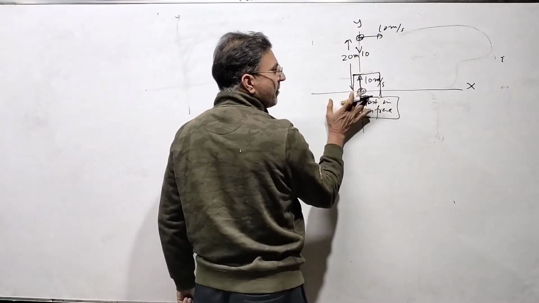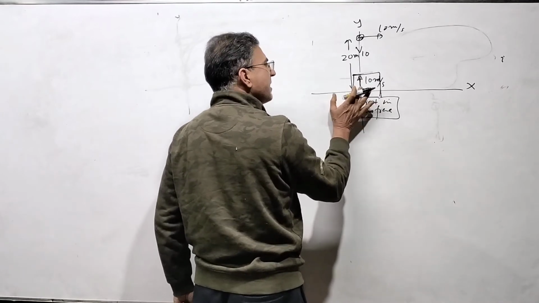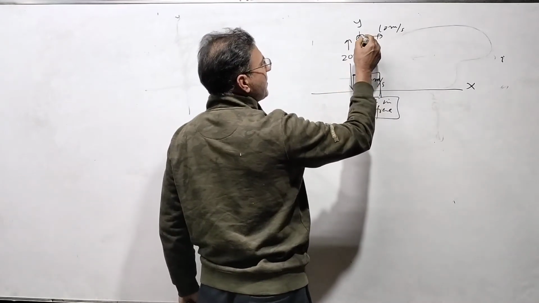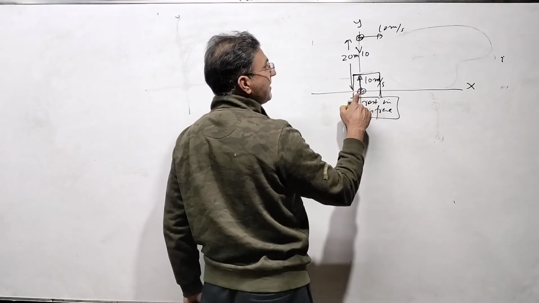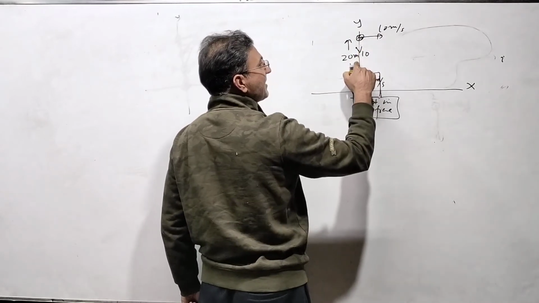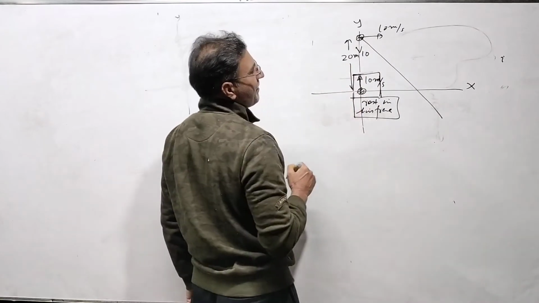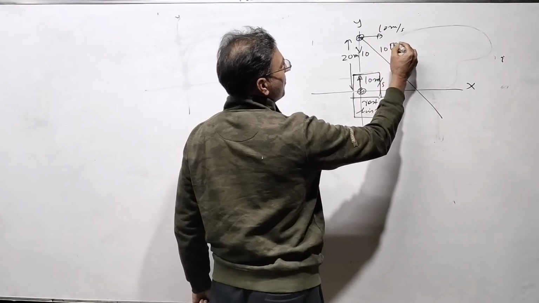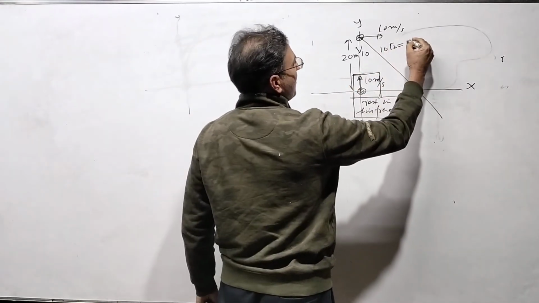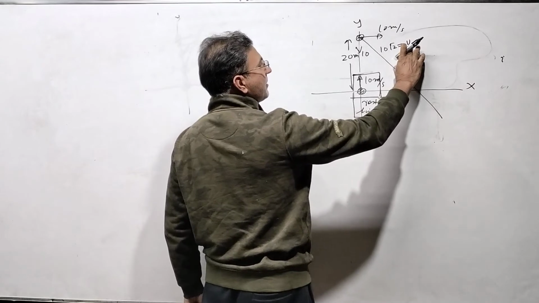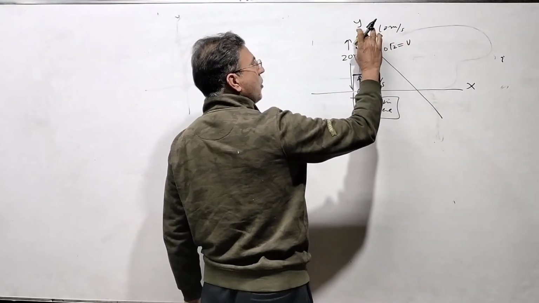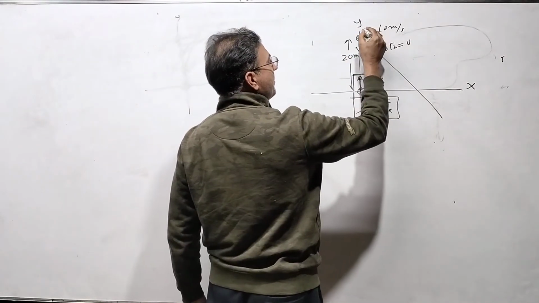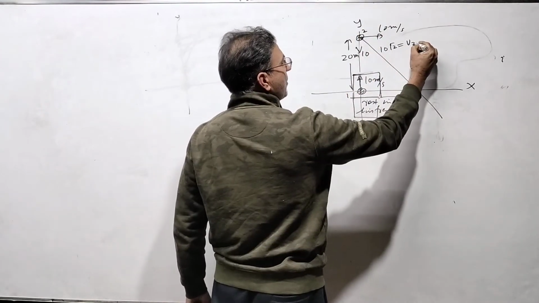So now this comes to rest. You have to imagine now this is not moving, this is at rest, because it has already transferred its velocity to this object in the opposite direction. Now, in which direction will this object go with respect to this object under these two velocities? It will go like this, with what velocity? 10 and 10, it is 10 root 2. This velocity is of this object with respect to this, because now this is the resultant of the two. It is the velocity of the second object with respect to the first.